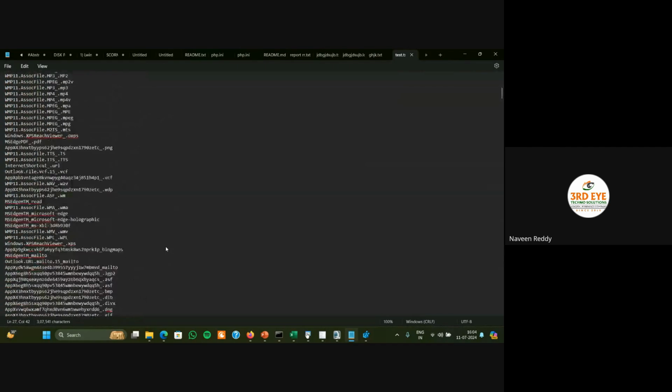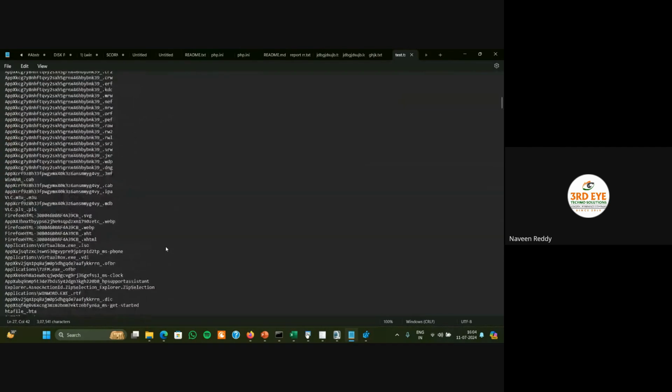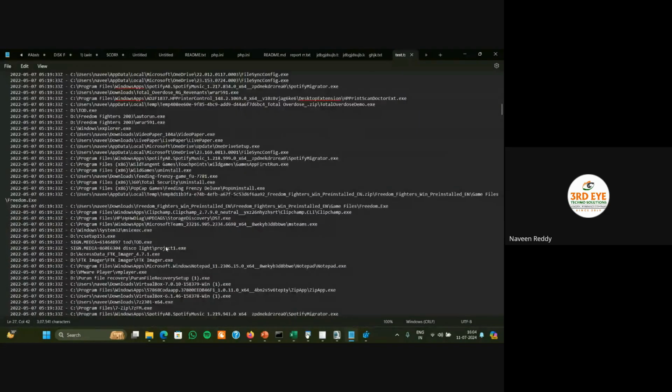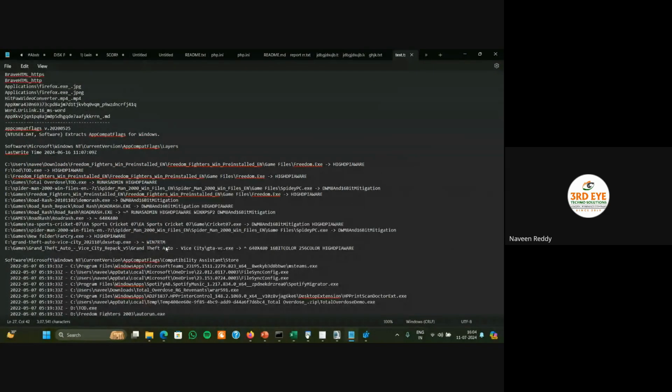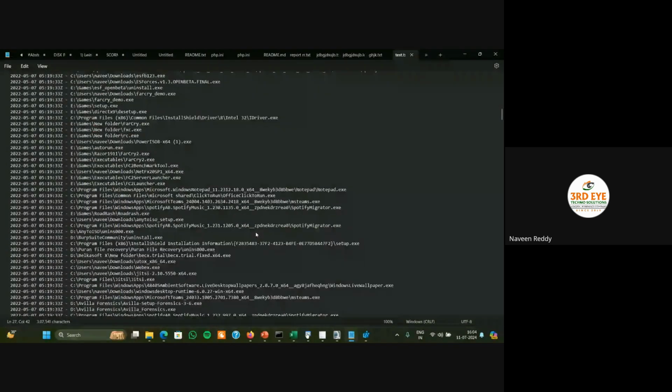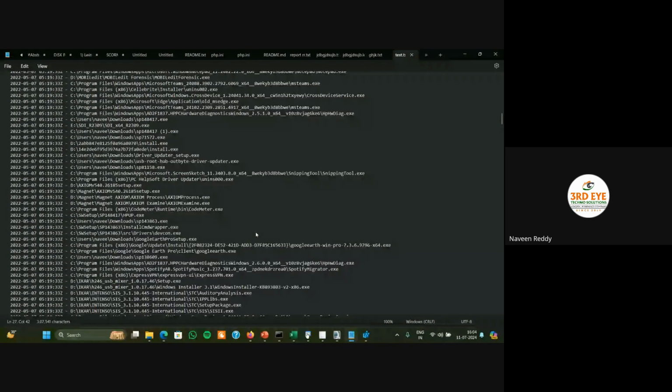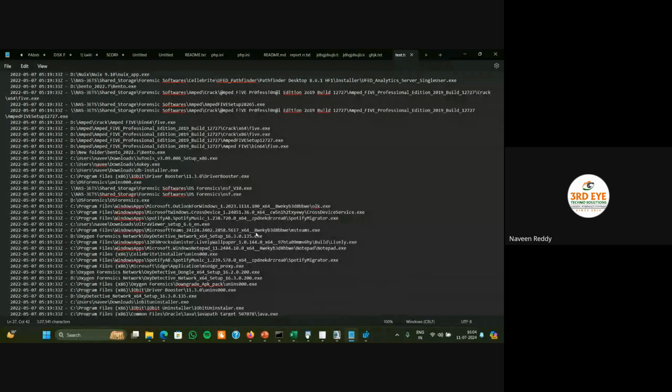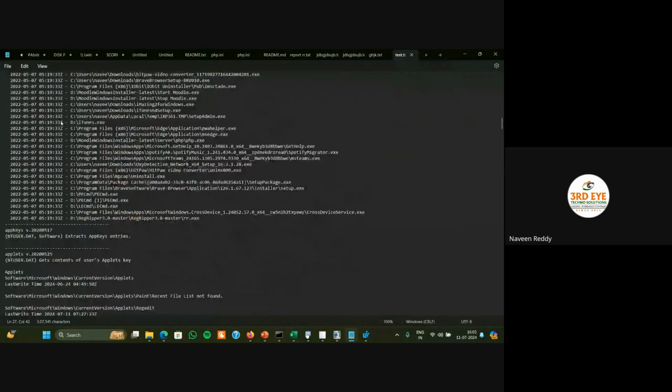These are all the files that were recently or last used, and all the paths where these files are located. These things we can also check and verify. Everything that was done was recorded and created in the form of logs. Everything I do in my system will be recorded in this way.